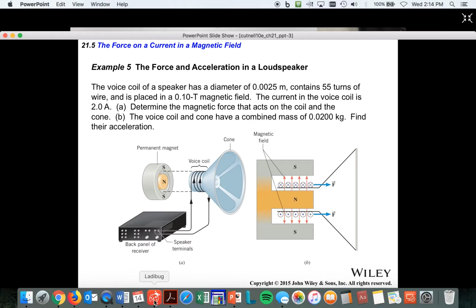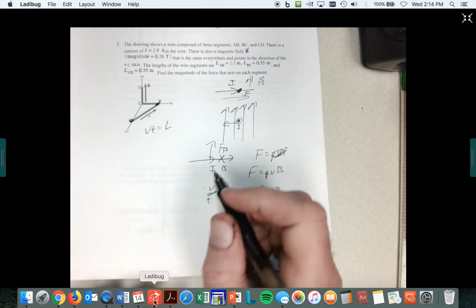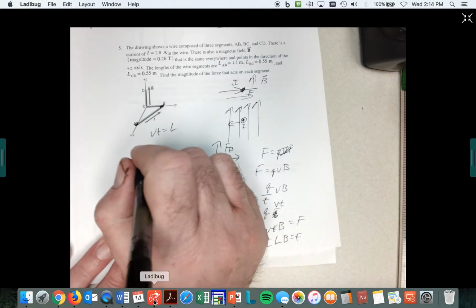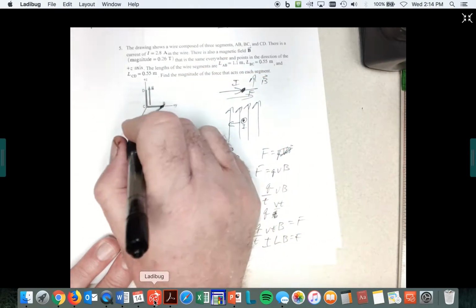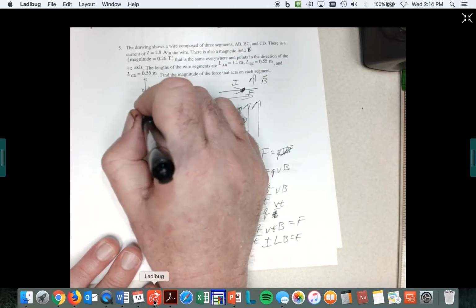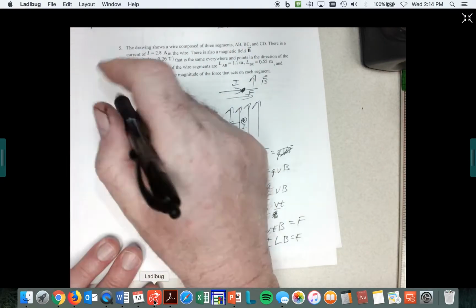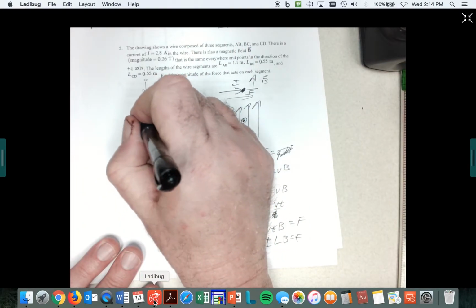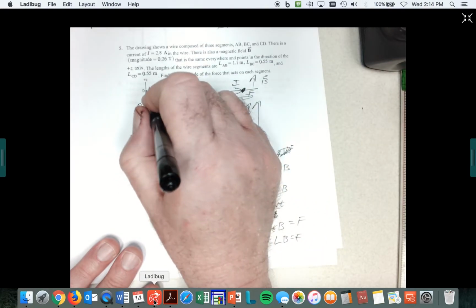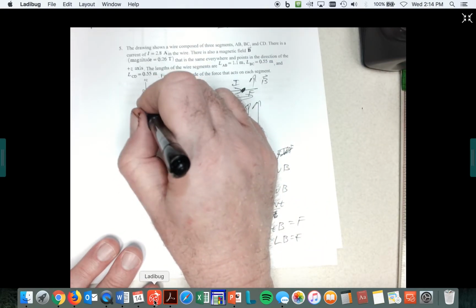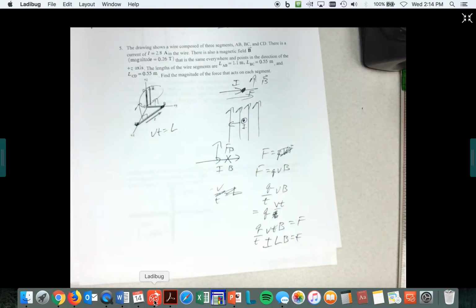Right here, when we start with this one, we go, oh, okay. Well, now what might be tricky for you is this B field that's going straight up. It's going straight up all over the place. The B field is going up here. It's 90 degrees with this one. It's 90 degrees with, oh wait, it's perpendicular with this one. What would that one be? You are so right.